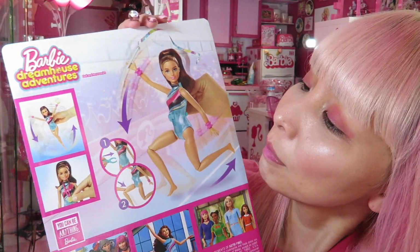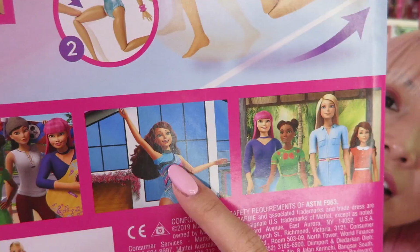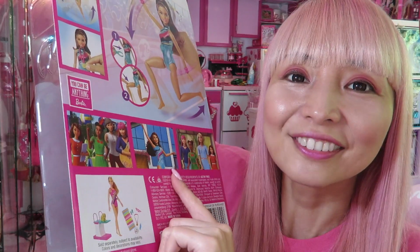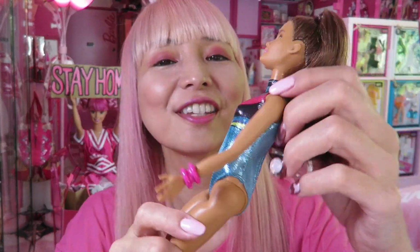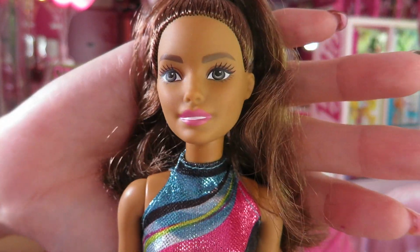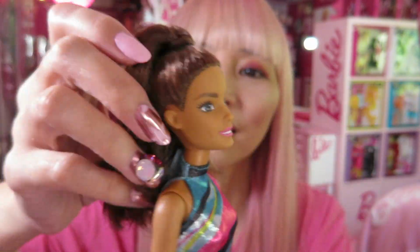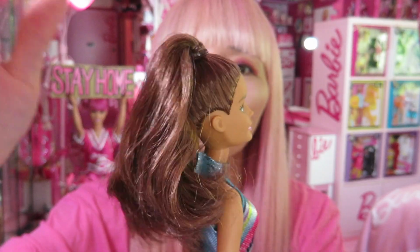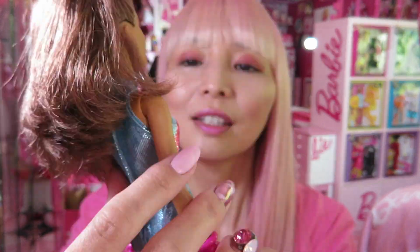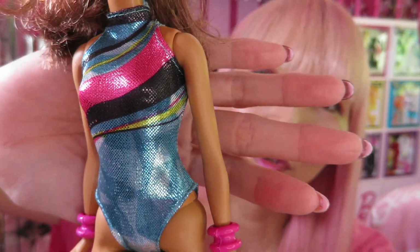When you see the back of the box, she's a gymnast, so she'll do some moves. In the movie, actually, she wears the exact same costume. Very cute. Let me open. Let me show you the doll first. How cute! I know she's Playline, but still, I really like her face. Don't you think she's pretty? I think she is, really. I also love her hair color. Beautiful hair. She has a really high ponytail. And her gymnast uniform is metallic blue.